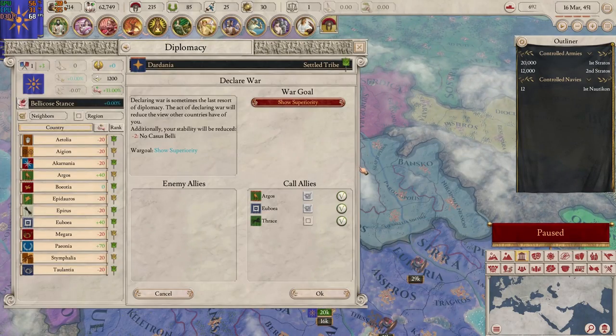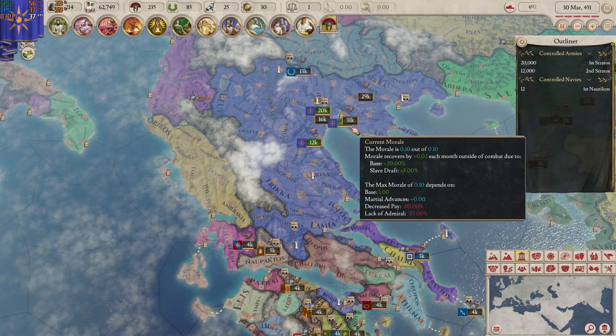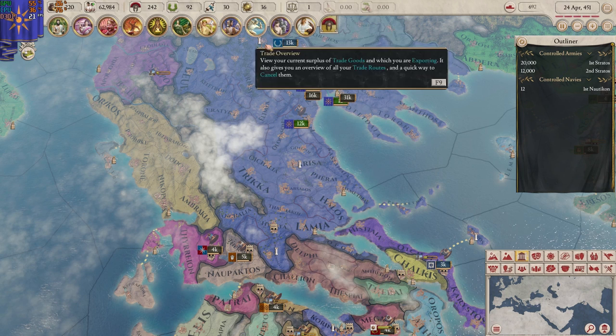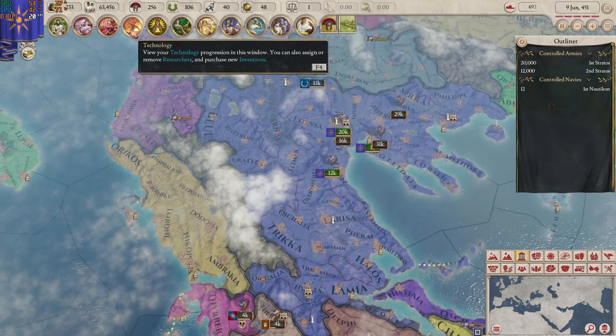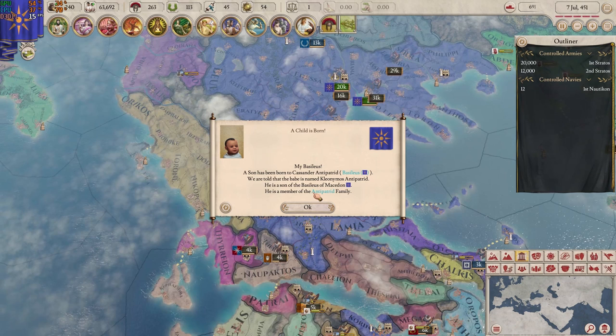Can we declare war on you? No, we need oratory power. So essentially, we're kind of just stuck right now. So let's just go speed 5 for the time being until we can get some oratory power. I probably shouldn't have promoted my citizens then. That was a bit of a mistake. I mean, it was only like 30 points, but it would have saved us. We'd be able to get there a little bit quicker. I don't think there's any other way to gain anything right now.